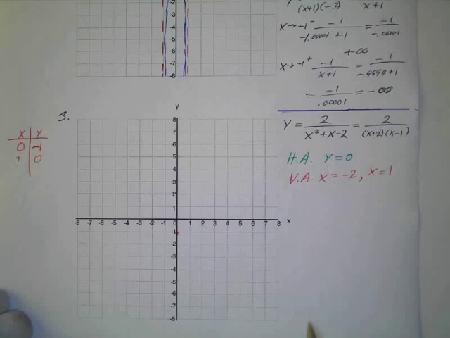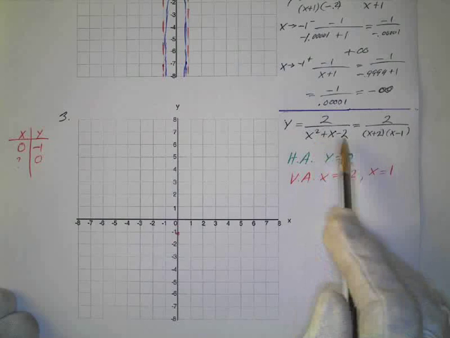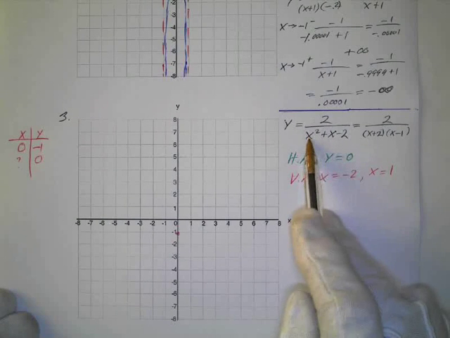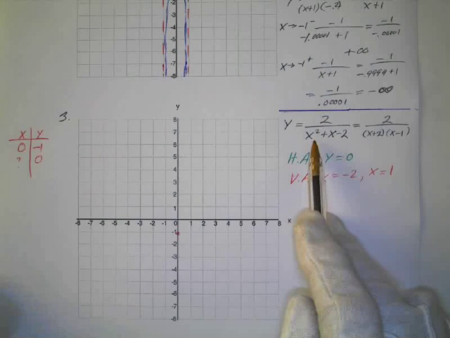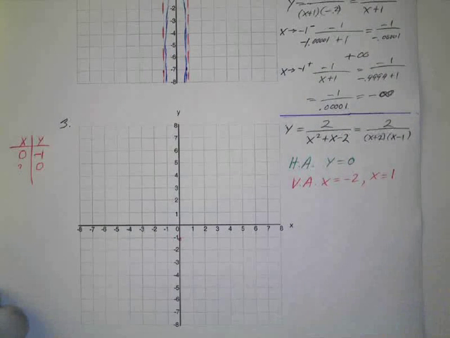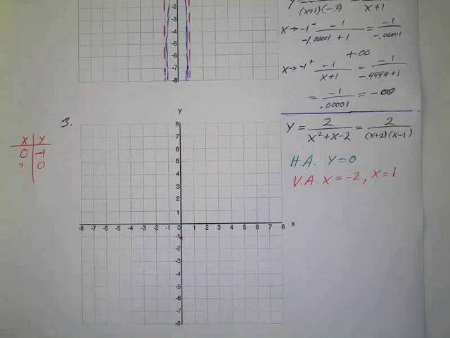Now this is not odd or even, because if you put negative x in here, this would be the same, but this would change the whole thing. So it's not odd or even. So we're kind of stuck. We pretty much have to check everything around the asymptotes. So we got both of these, so we won't be able to save any time. So let's put the asymptotes in.